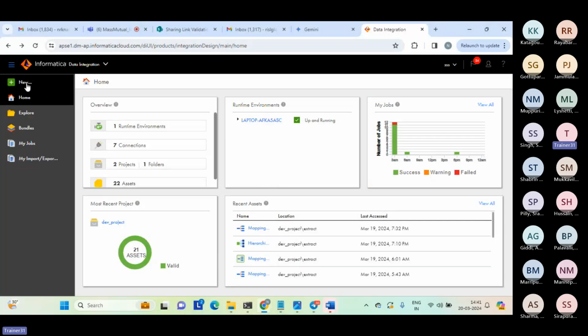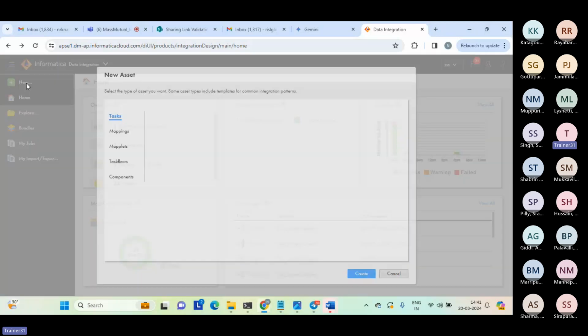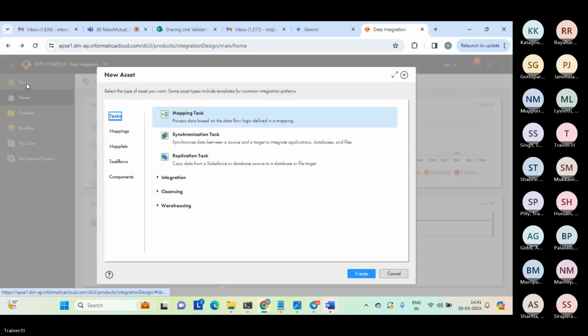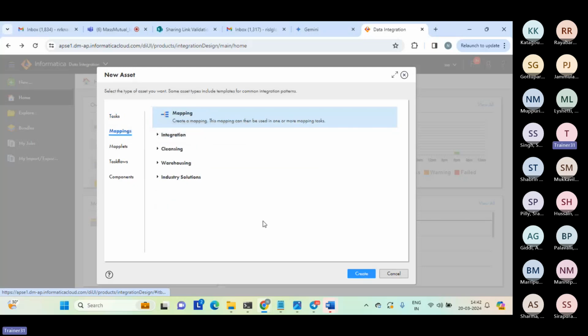Click on new, and then select mappings and say create.